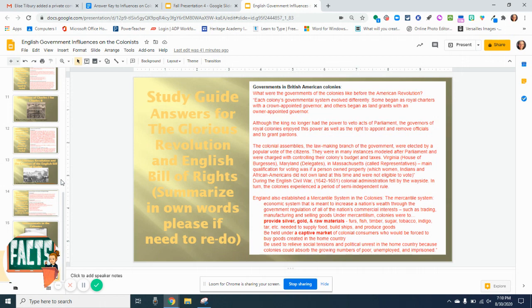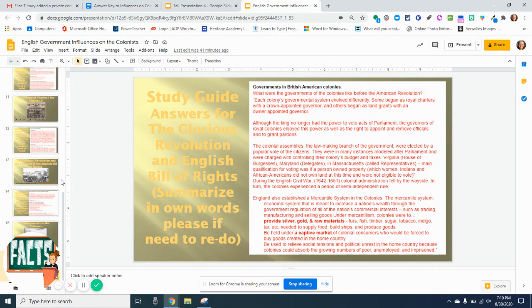So the English looked at the colonies as a way to gain resources, a way to send the quote unquote undesirables over, and they allowed them their own independent rule for the most part, again depending on which king or queen was on the throne at the time. We're going to learn more in the next presentation about how King George's policies and taxes led the colonists to flat out declare independence.